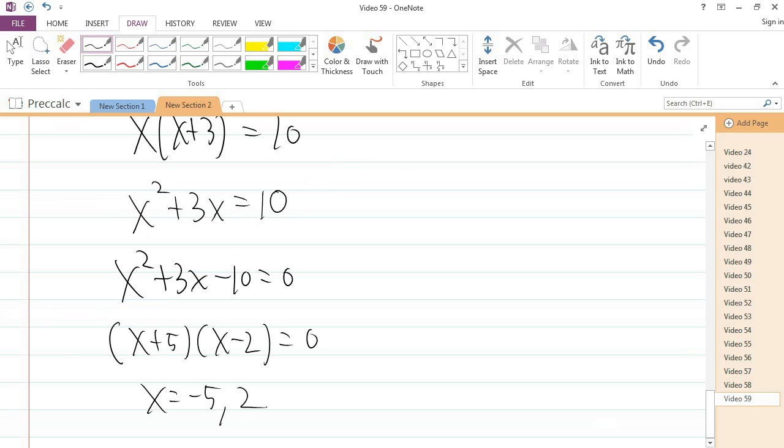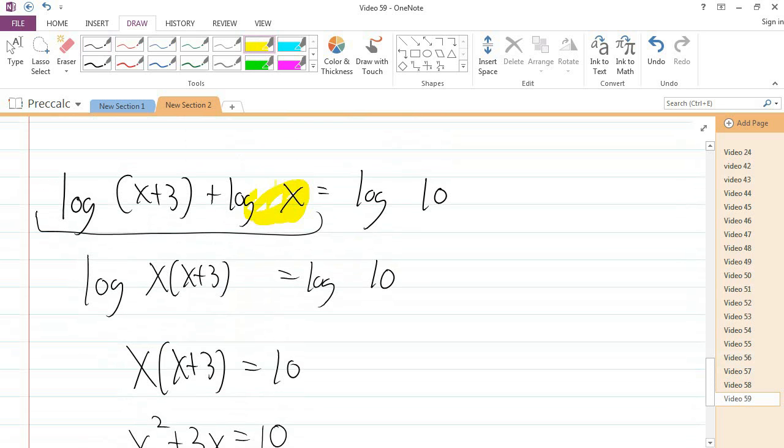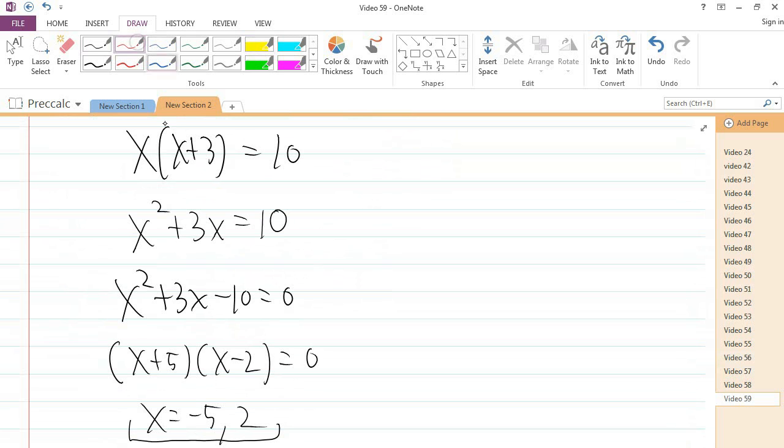One consequence of solving a log equation, especially if it's quadratic, is it's possible that one of these roots is extraneous. Because remember, I can't take the log of a negative number. If you go all the way back to when we introduced logs, you'll remember that the domain of logarithm is 0 to infinity. In this original problem, I'm taking the log of x. So x cannot be anything that's negative. Therefore, I have to throw out this answer and only look at the 2.